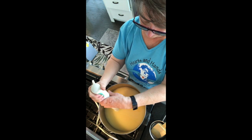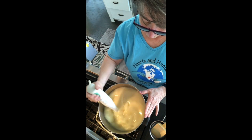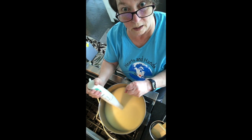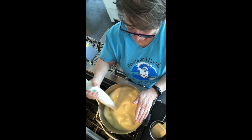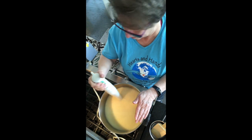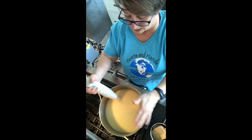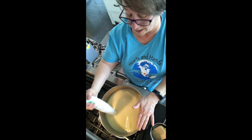So let's finish up with the very last thing I'm going to add, the essential oils, because sometimes the soap will seize up really thickly, very fast once the essential oils are added. Now I have my mold, you can see over there on the floor, all ready to go. And I have a towel laid out because after it's been poured into the mold, it's got to be insulated.